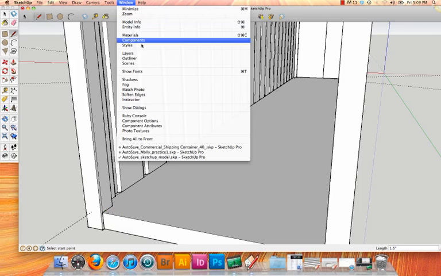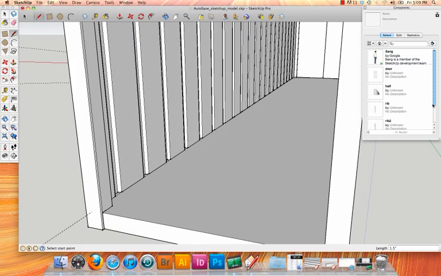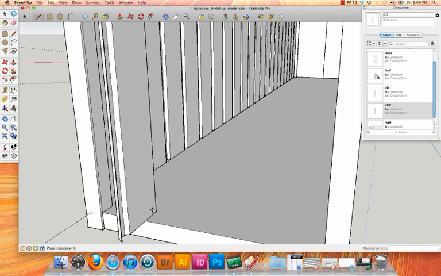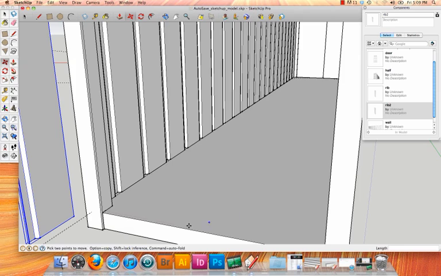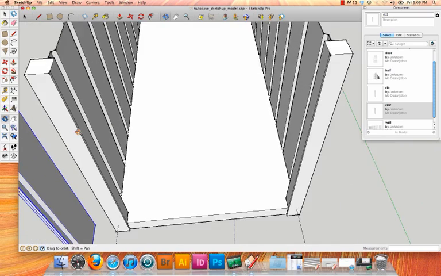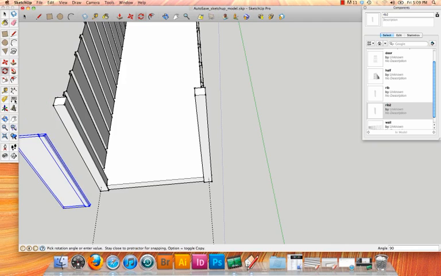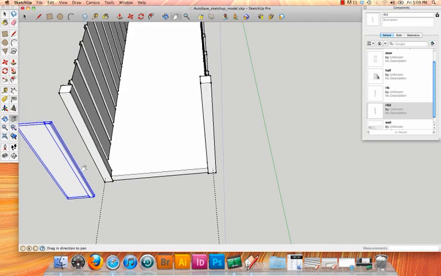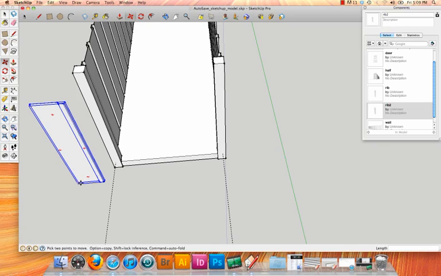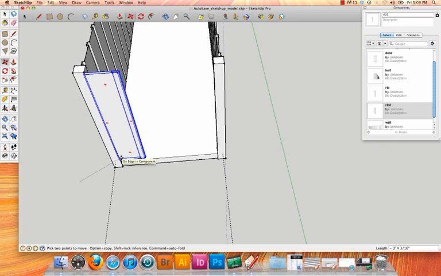I'm just going to go to the window, component, and get the panel on the right side. I'm going to choose rib 2 and place my component slightly away from the model because I need to rotate this one, which I will do now using the rotate tool. You want to make sure that the rotate tool is on the blue plane. Then you can just rotate it 90 degrees. So you type in 90 and hit enter. Then you just use the move tool and connect the points.